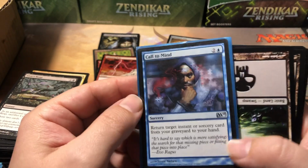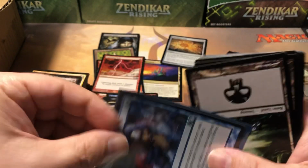I do Call the Mine. Why is that sleeved? I don't know. Let's see if it's worth anything.